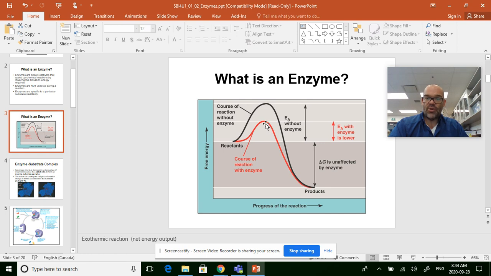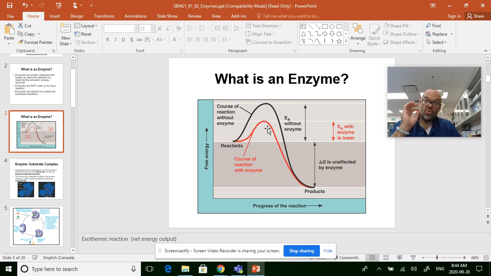So with an enzyme, your activation energy is a lot less than without an enzyme. Most reactions require an input of energy to happen, right? If you don't have that amount of energy, usually in the form of heat, that's the most common source of energy, you can basically have less heat to have your reaction happen because the enzymes speed up that reaction.